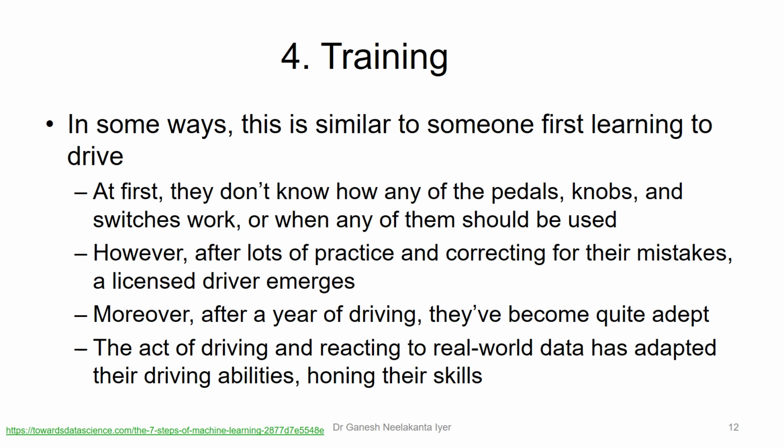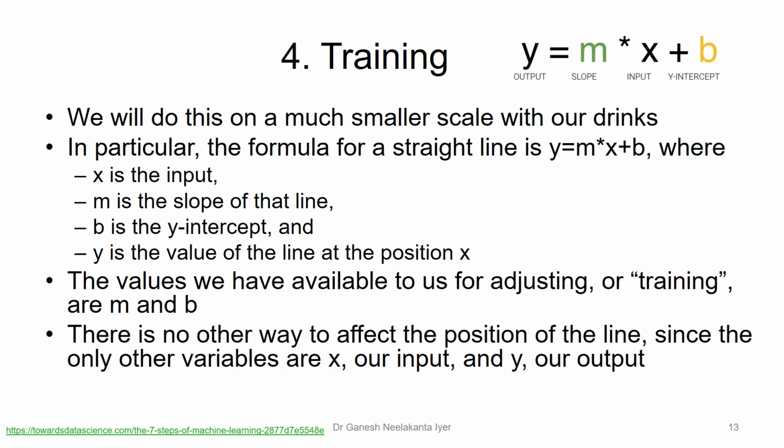The act of driving and reacting to real world data has adapted their driving abilities, honing their skills. So the training is nothing but doing the same process. We will do this on a much smaller scale with our drinks. Typically we use a straight line formula, y is equal to mx plus b, where y is the output, m is the slope of the line, x is the input and b is the y-intercept.